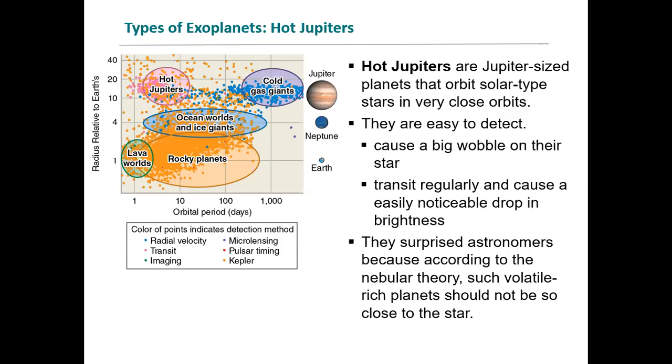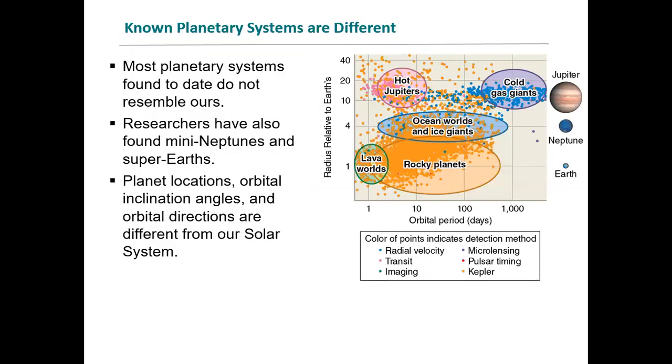Well, that was what's going on with this. Our initial methods were only capable of detecting the heaviest planets that were closest to the star because they would make the biggest effect. It turns out there are a lot of hot Jupiters, but they're not necessarily the predominant type of planets that we see. But it is weird, because when you have a hot Jupiter, that suggests something was able to accrete a large percentage of mass and get large enough, even though we expect most nebular clouds to be mostly hydrogen, helium, and then those volatiles. So it's still a mystery. We have ideas, thinking that maybe they migrate, with slow loss of orbital energy, then they'd slowly migrate inward. But the jury's still somewhat out on actually what causes those.